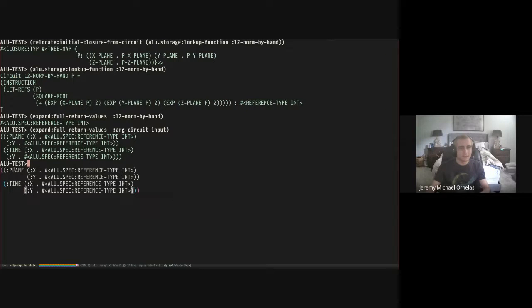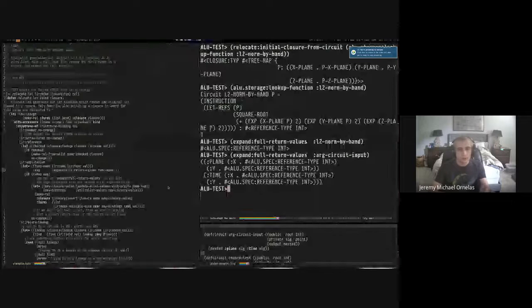Much better. Inside plane, we have a nested list because the type of nested is plane with X. We get back a list. We get back an A list. We're inside plane, we have X and Y. Inside time, we have X and Y as well. So we get back a list. Notice before we get back just a single int, but if we have a record, we get back an A list of the mapping. Oh, hey, this thing has a plane, and then it has X and Y inside. Cool. So that's what that does.